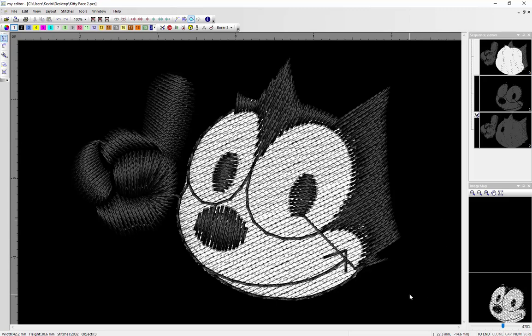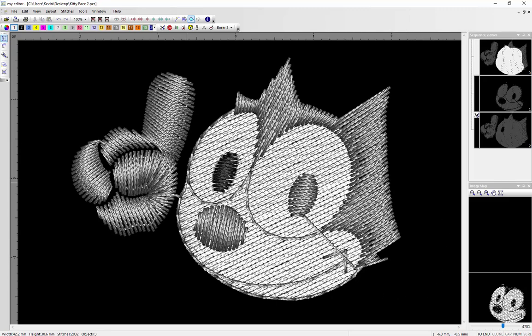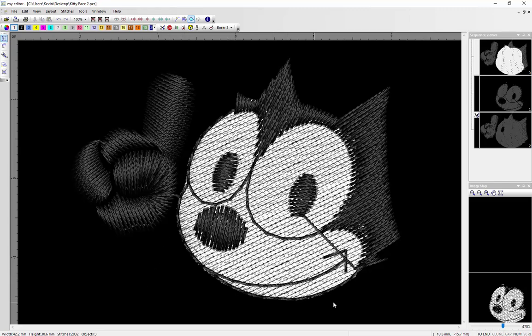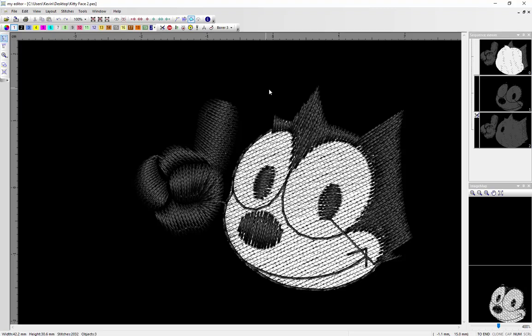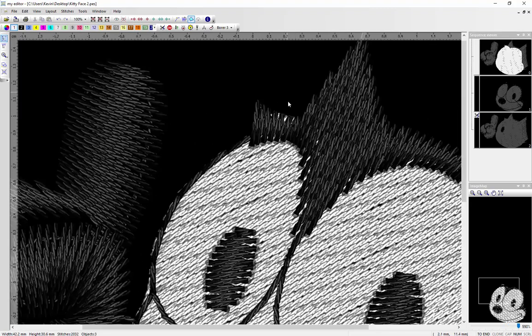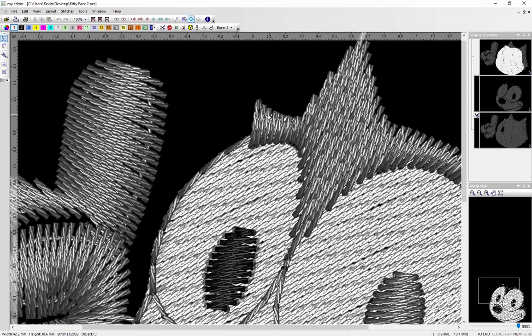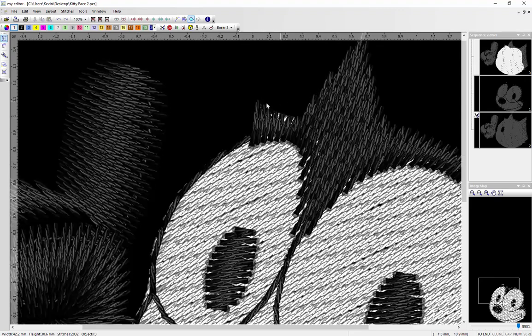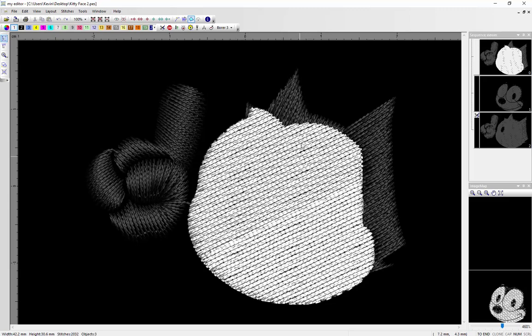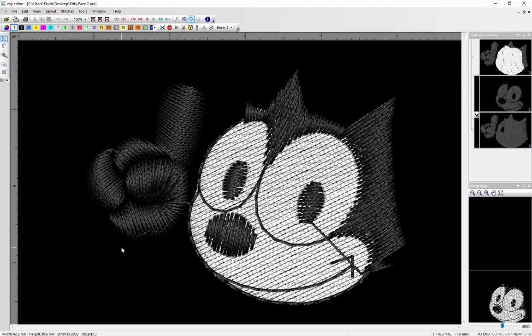You can see there, everything is looking much better. You can see how that black is now lining up with the white. You can see right there, there's a tiny thread showing, but I don't think that's going to be that big a deal. You can see too, right up top here, our white border could be adjusted to fit inside our black better. See how it's really close to the top there? So now that we have our black visible, we could go back in and modify our white outline a little bit better. But you can see that's going to line up much better now.